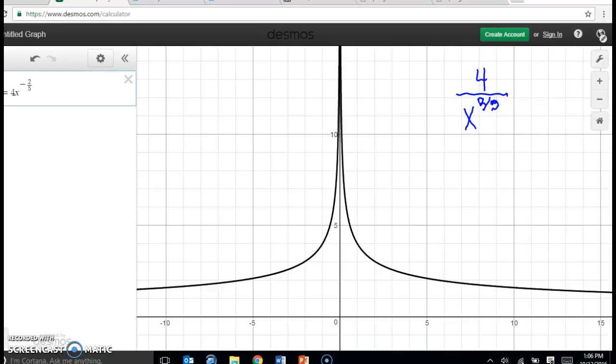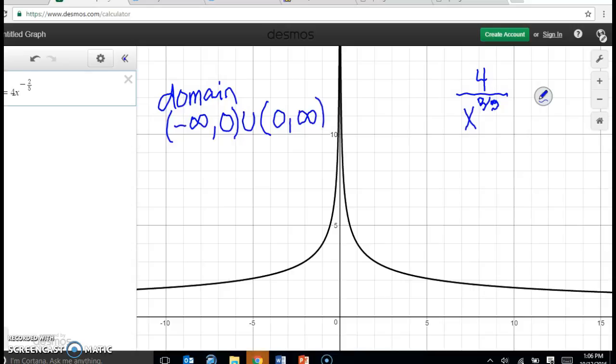What about our domain? What would our domain look like? What are all the x values that we can be? All right, and then what number can it not be? 0. And then we skip over 0, and we can do all of the decimals all the way to positive infinity. What about the range? From 0 to positive. Right, so we're starting at 0 and we're going to positive infinity.